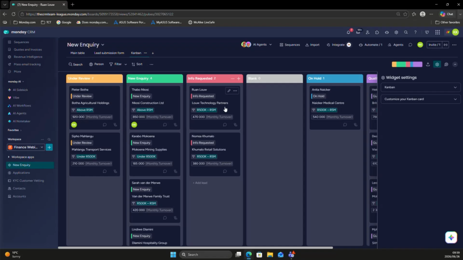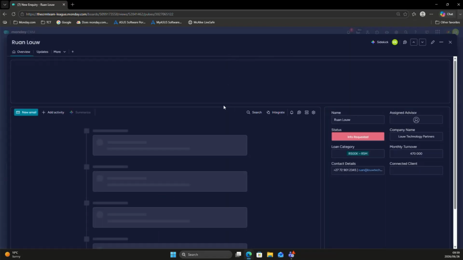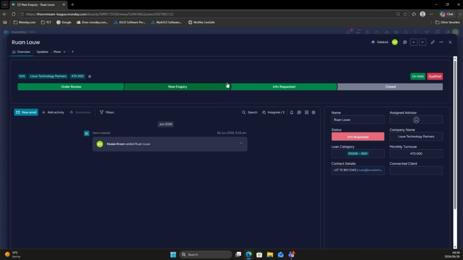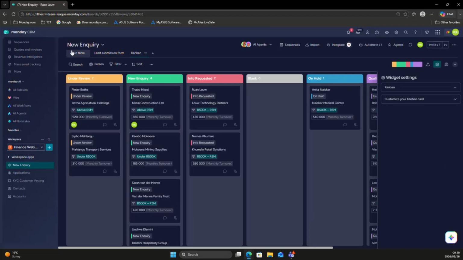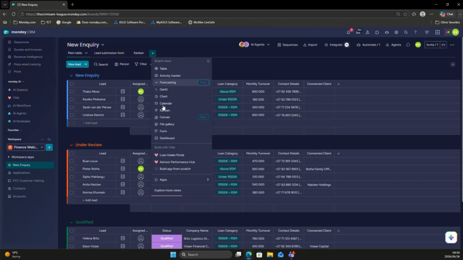While you're on this Kanban, it's kind of interactive, so you can click on any card and get the overview of that information, which is really nice. You can look at where it's sitting in the process, any emails, activities, and updates that it has as well. Then in terms of filtering or perhaps hiding some information, you can create a custom view like I went through by clicking on the plus. You can create dashboarding, which we will be going through at a later stage, charts, anything like that.